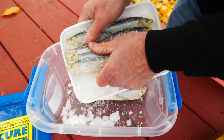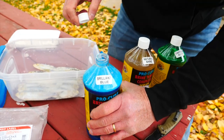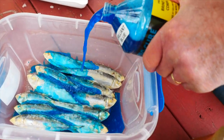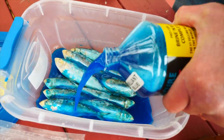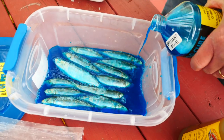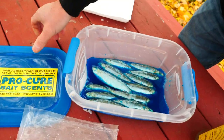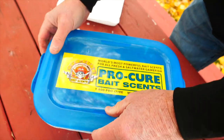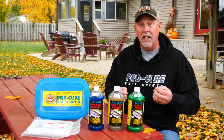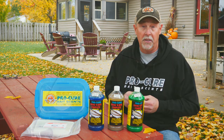And there's a variety of ways that you can do this. You can take live bait, spread it out on cookie sheets and freeze it, or you can buy frozen herring that's already ready to go and just lay those out in a tub, and then you can pour these products on top of them. And as you can see, they come in different colors. So if you want to enhance the color of your bait, you could use a chartreuse, you can use a blue, or if you just want it natural, you could use just a natural shine color as well. So you can keep the baits looking natural, or you can add a color enhancement if you think that that's going to help you get a few more bites. The process only takes a few minutes. Once you pour the brine over top of the baits, you're going to leave it on there for about 12 hours. If you want a really tough bait, you can leave it on 24 hours.